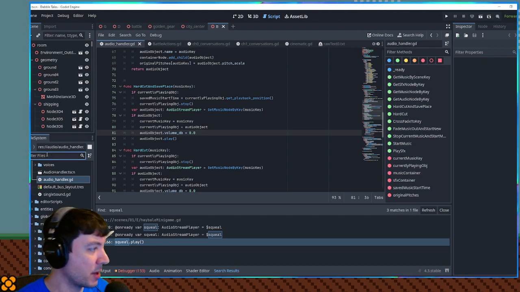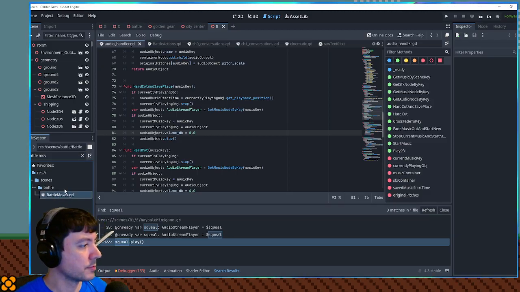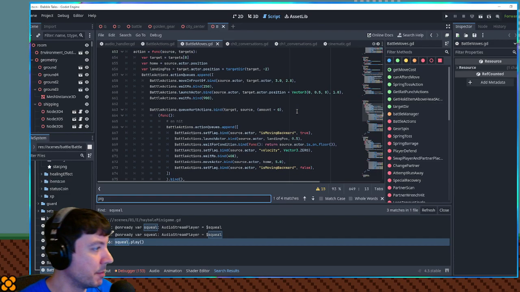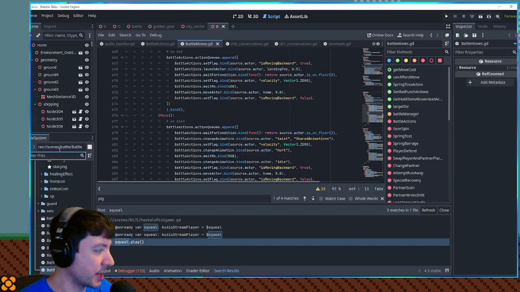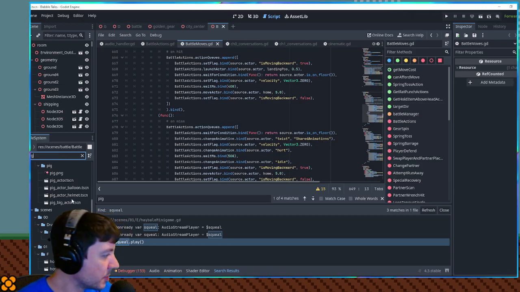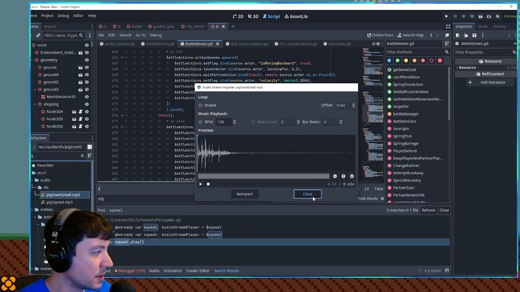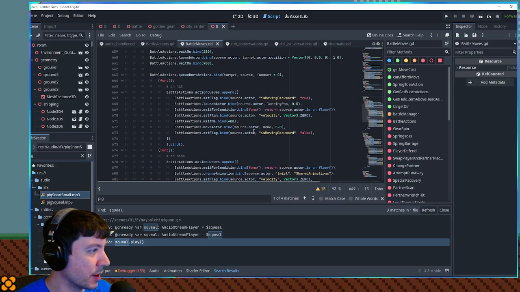So we would go to battle moves. Pig head bonk. Surely we've got like an oink or something. No, wait, pig snort. That's more like it. Okay.